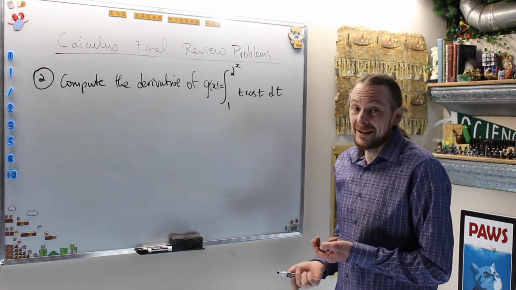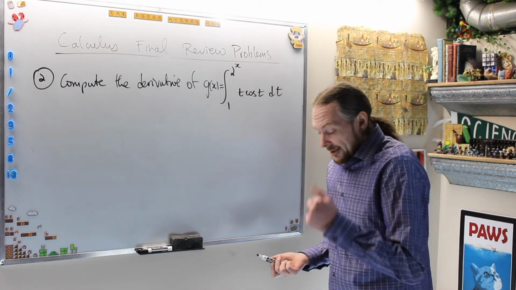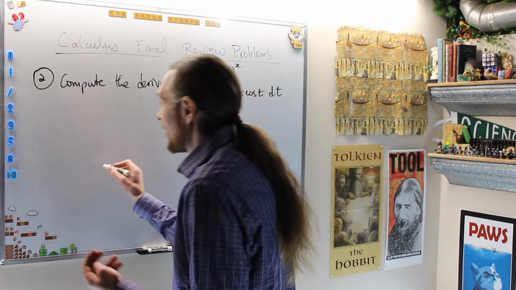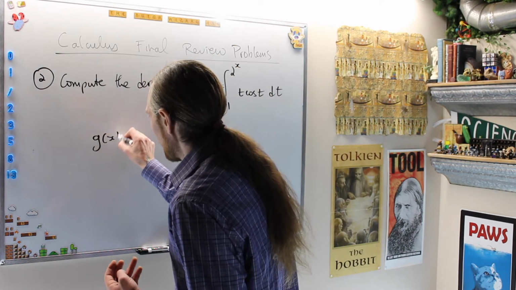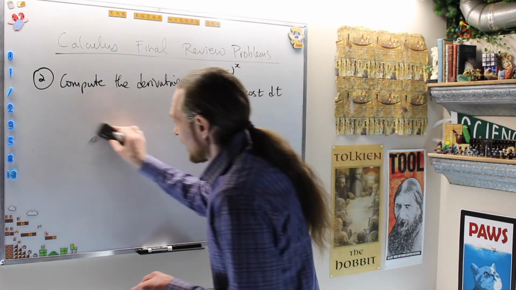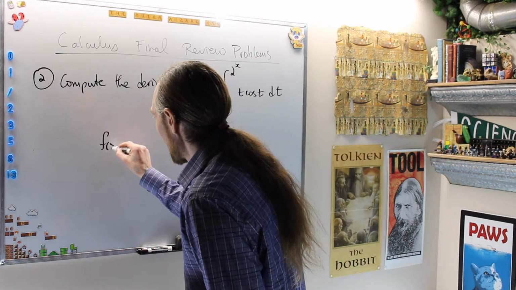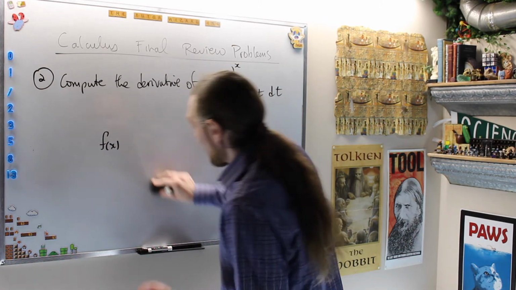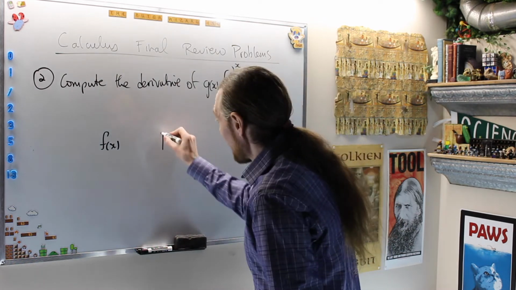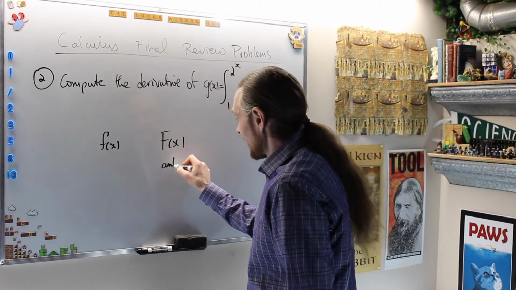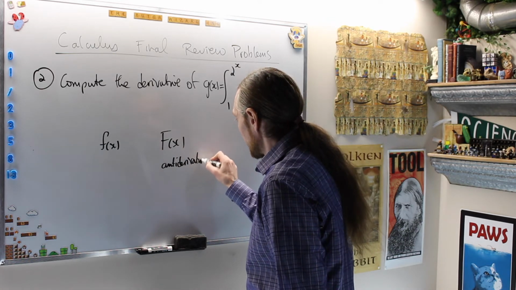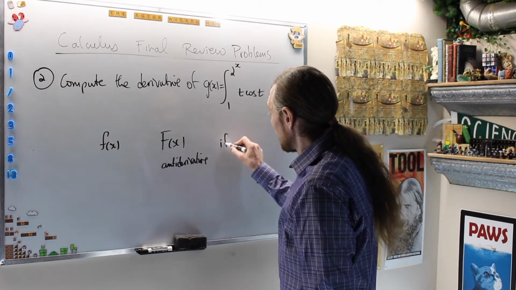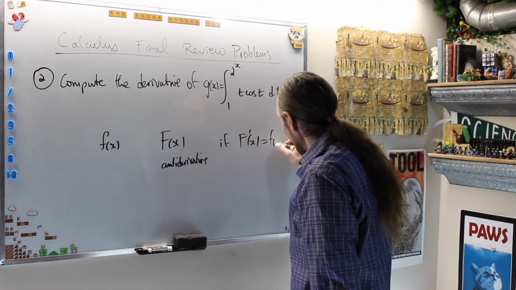We're going to use the fundamental theorem of calculus part 1, which says you can take derivatives. First of all, let's do a small tangent there. What is that really saying? Let's start at the very beginning. What is an antiderivative? If I have a function f of x, big F of x is the antiderivative. Big F is the antiderivative of f if what? If F prime of x equals f of x.